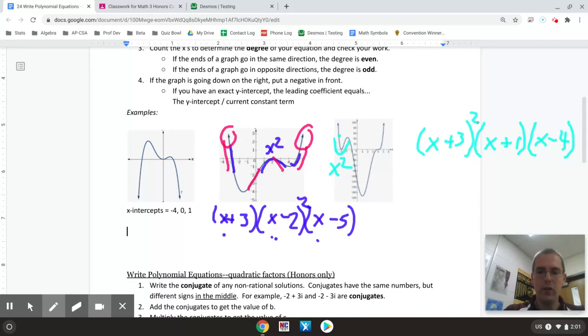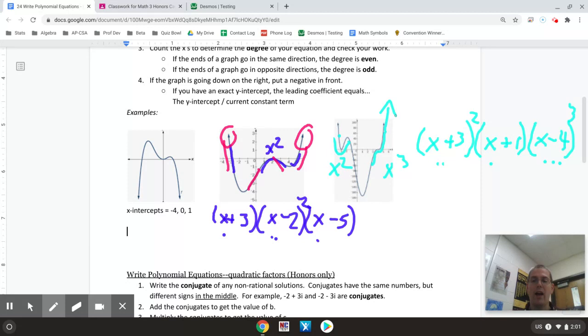This one, you can notice it actually does this little bend thing. That's kind of like a cubic lightning bolt. So that's an x to the third. If it looks like an x to the third there, the factor that gives you that 4 needs a third power. Now, if I count my x's, I have 1, 2, 3, 4, 5, 6 x's. And that means it's a degree 6 polynomial. That means I would expect it to be, since it's even, the ends need to both go in the same direction. And since it's going up on the right-hand side, I know the leading coefficient should be positive.